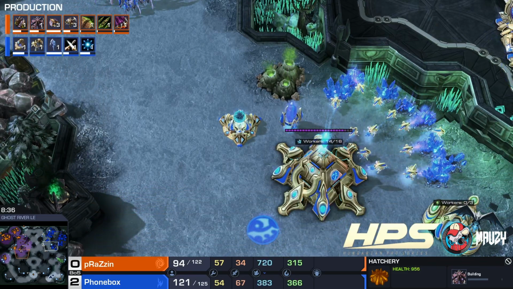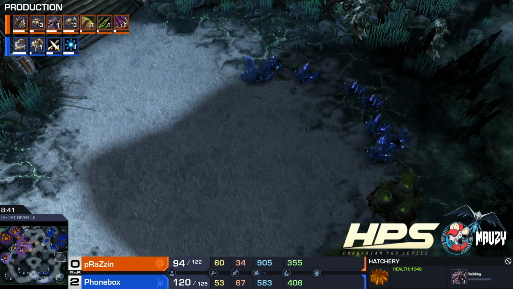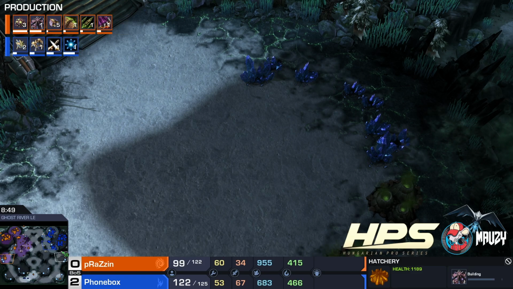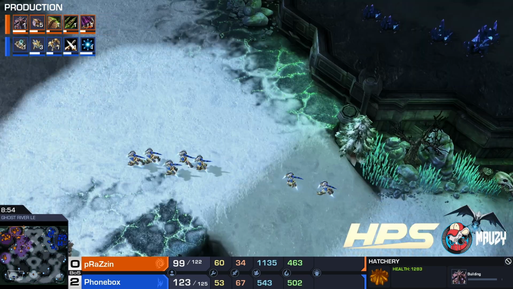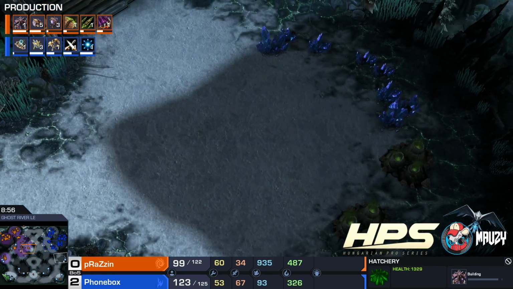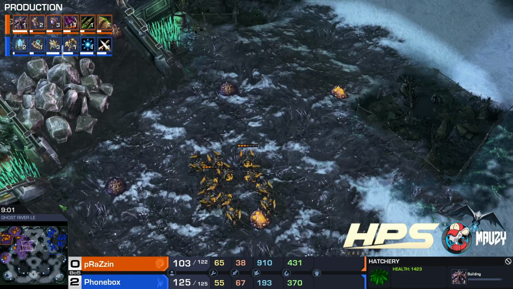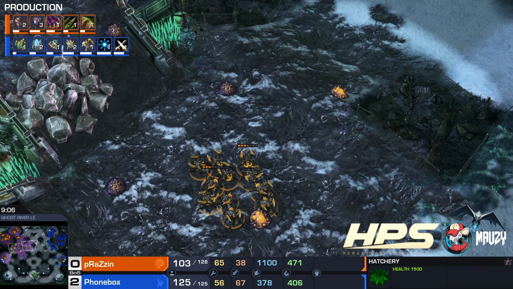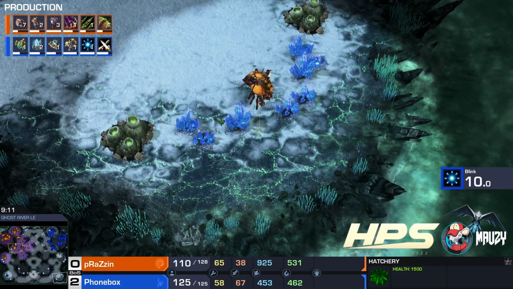Alright. Let's see how Phonebox is handling things. So it doesn't have a fourth base. I want to see a fourth base from Phonebox. Come on. Fourth base now. We have a nice Zealot run-bys and everything, so we see that Phonebox has a good understanding of how to abuse the mechanics and the resources that Protoss has. I like this, don't get me wrong, but I really want to see a fourth base.